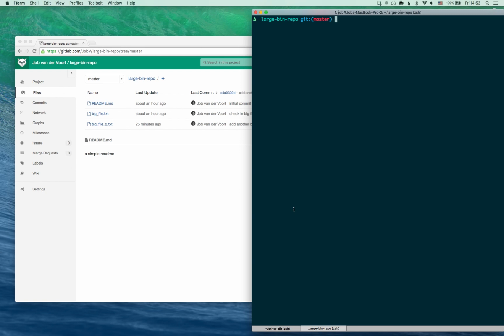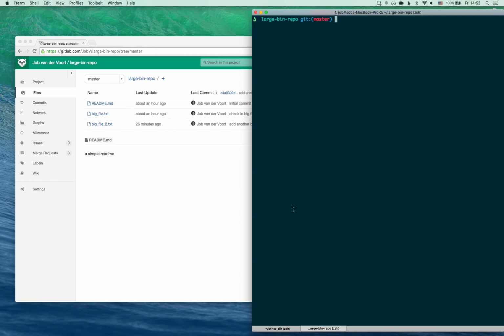This is called Git Annex. And what Git Annex does is it puts a symlink in your repository to the large file with a SHA-1 so that it's still version controlled, but you can put the large file anywhere else, for instance somewhere else on your server where GitLab is running. GitLab fully supports Git Annex and it works similar as working with any other file, but with some extra commands to make Git Annex work.